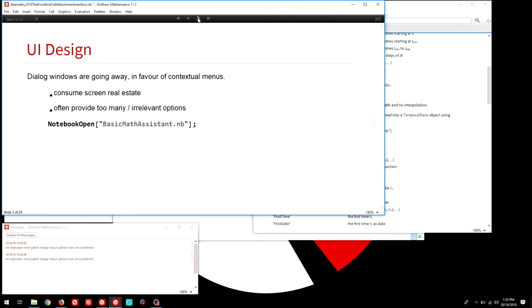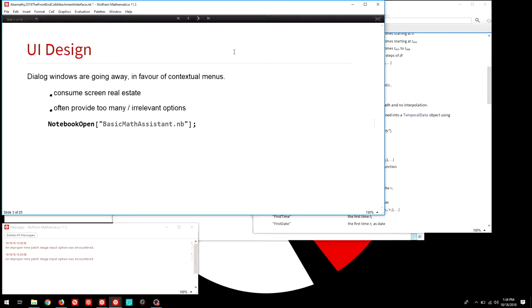So let's start off by talking about user interface design, and start with a rather assertive comment saying dialog windows are going away in favor of contextual menus. There seems to be a bit of a reclamation of screen space. I don't know if that's being pushed by users or if it's something that is being pushed on users by user interface designers, but you'll notice that, for example, Mac removing the scroll bar, that happened on Linux too. It seems to be a new thing where if you don't need a control, then it should just not be drawn.